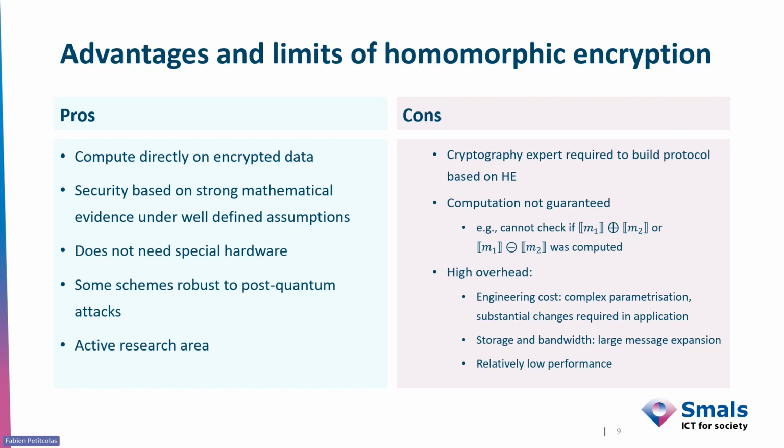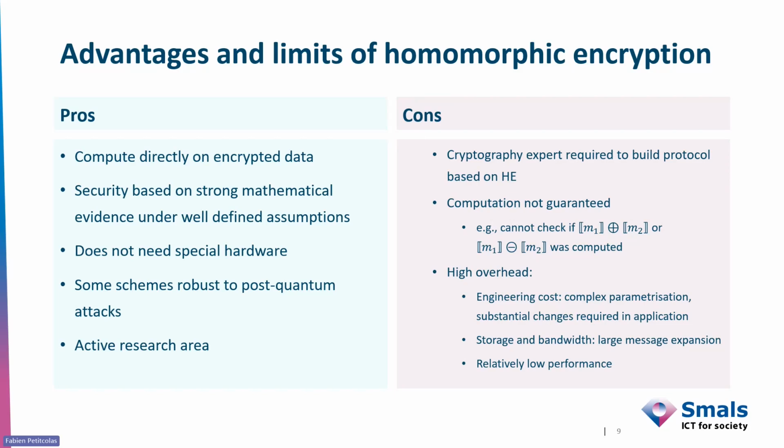In addition to that, most homomorphic encryption schemes tend to blow up the data when encrypting. So some schemes, for instance, will transform 1 bit of plain text information into 4096 bits of encrypted data. So that's a big overhead on the storage and on the network bandwidth. Related to that, of course, is the relatively low performance of doing this kind of encryption and decryption compared to other schemes that we use on a regular basis for electronic commerce, for instance.